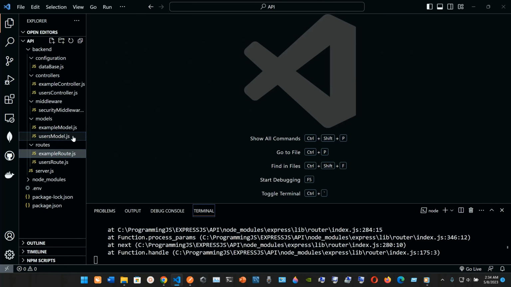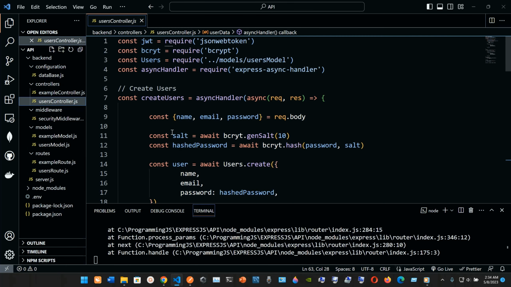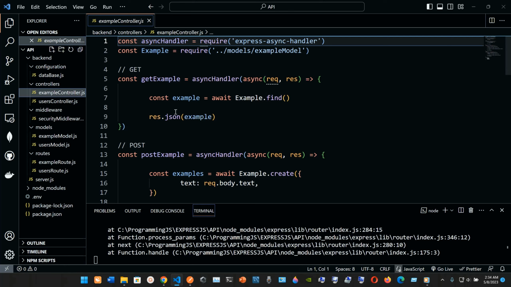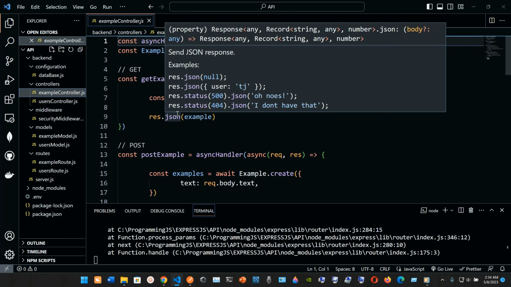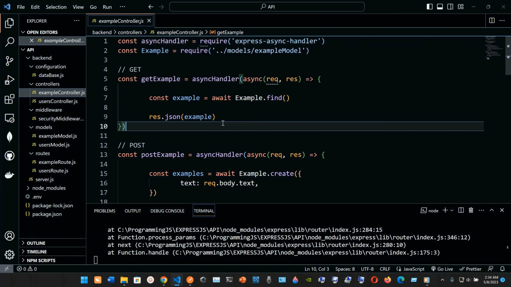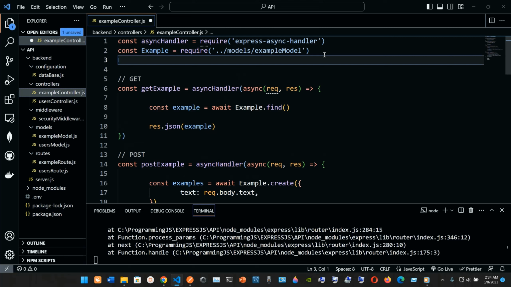So right now we're gonna go into the user controller, example controller. We're gonna go into the example controller, and we are gonna bring in the user model.